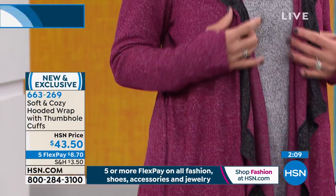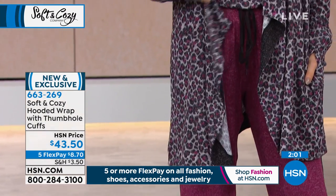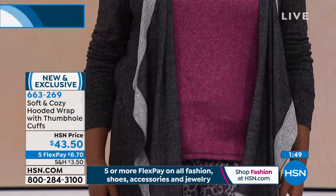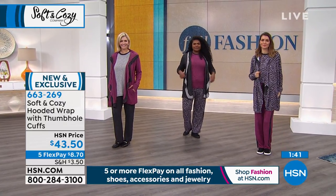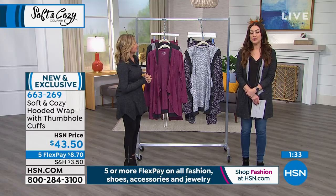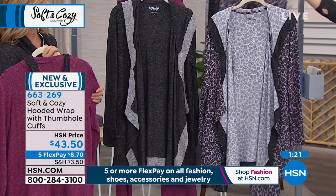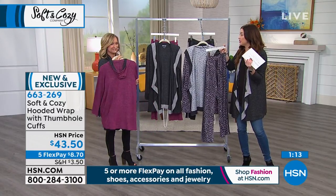How many times do you go out to dinner or a movie and it's freezing inside? This is one of those pieces you keep in your bag or in the car — great for an office that's always cold. The gray combo is your basic neutral; get either the print or the color as your fashion piece. Available in small through 3X. We have a lot of you ordering right now — use express ordering or HSN.com.